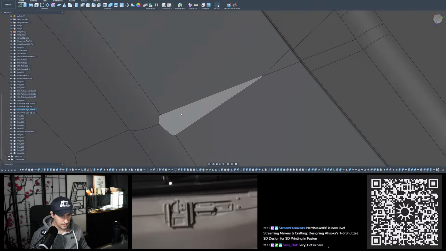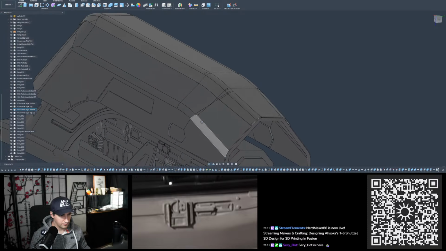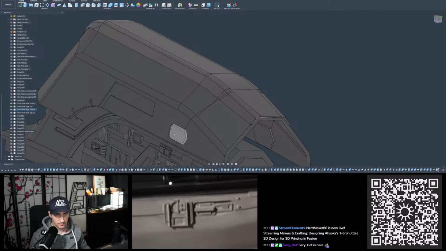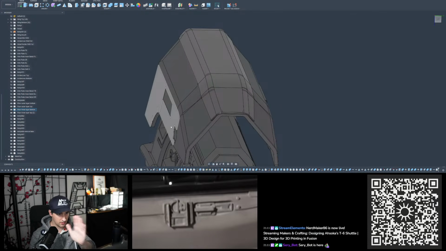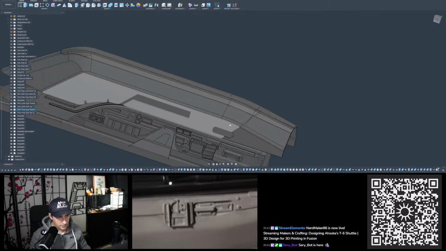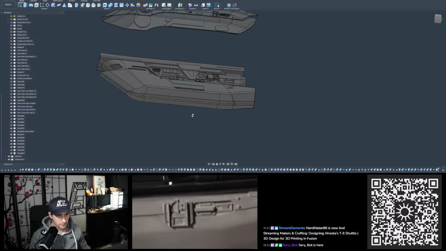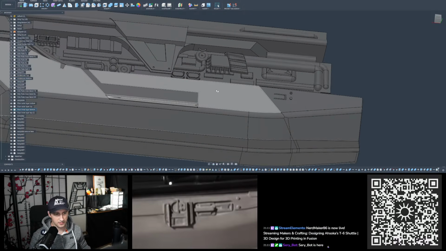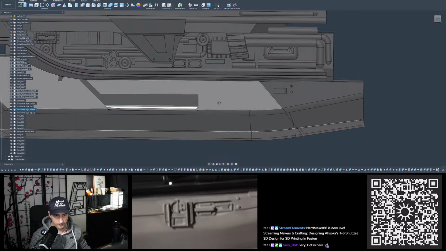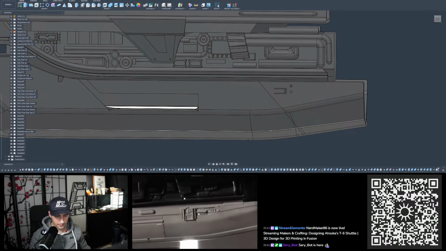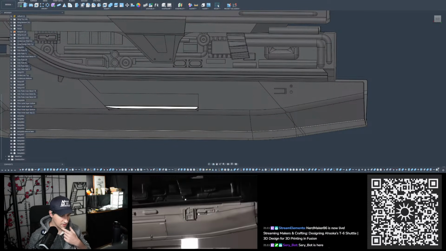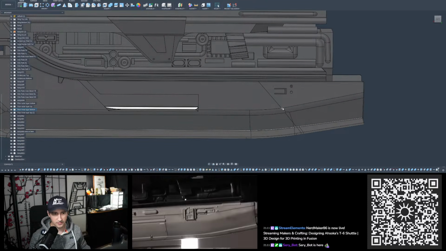So, you have to do the same thing on this side as well, but I think I'm just going to cut it up and mirror the new part over here once this side is done. It's mostly the easier way. As far as I've looked, the two sides are the same. So that's also good.